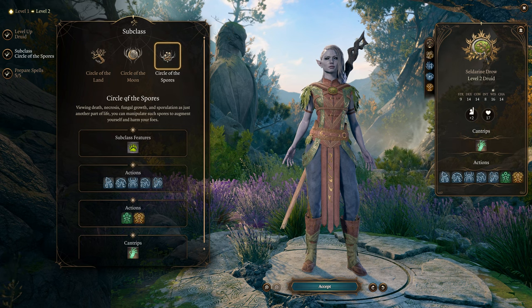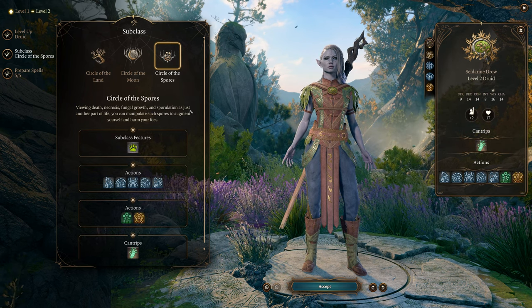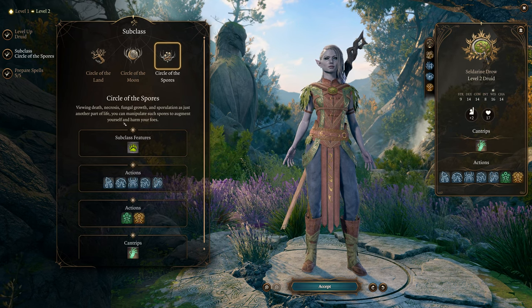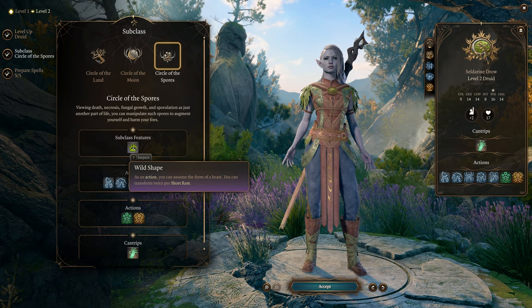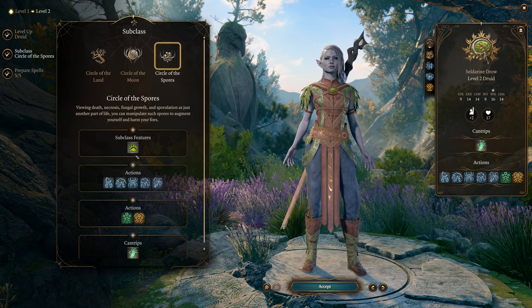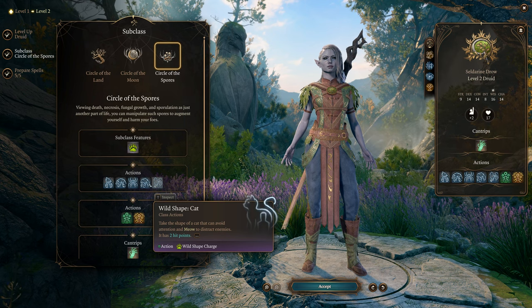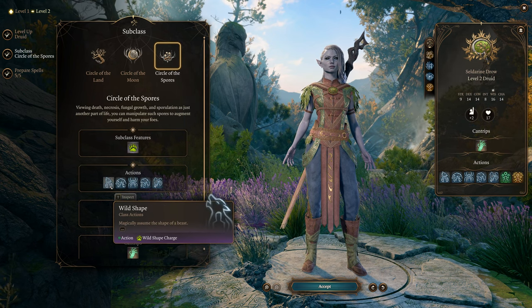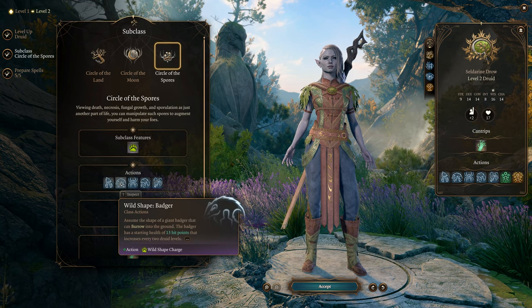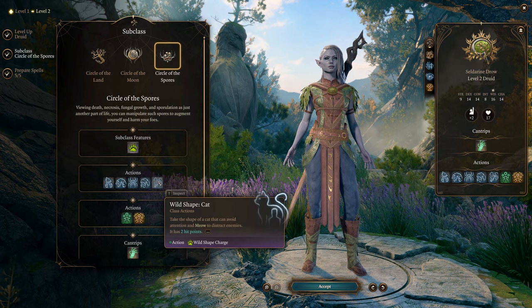We're going to be doing Circle of the Spores, viewing death, necrosis, fungal growth, and sporulation as just another part of life. You can manipulate such spores to augment yourself and harm your foes. The subclass feature, as an action, you can assume the form of a beast, you can transform twice per short rest. This is pretty standard, I think all of the subclasses get that. And these are the beasts that we can turn into. Like I said, Circle of the Moon also adds the bear to it. But we got wolf. We've got a badger, we got a spider. Wait, oh yeah, that one's the wolf and that one's the cat. Cool.